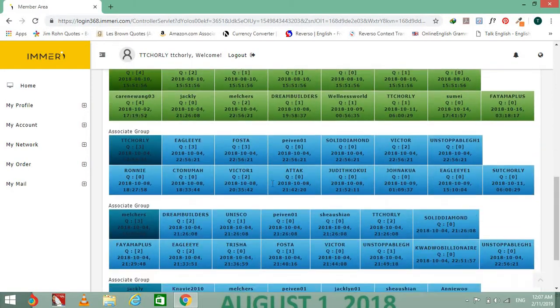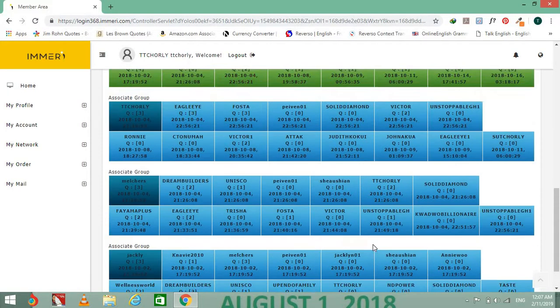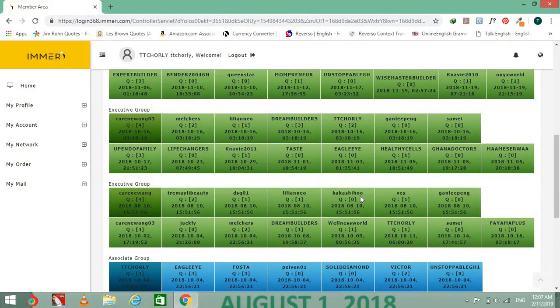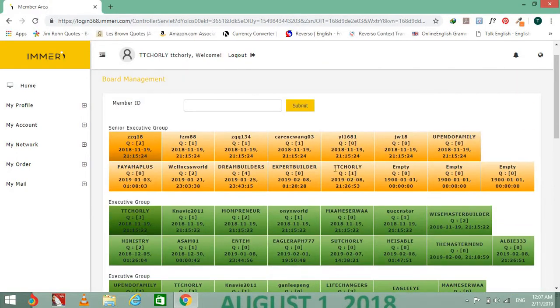Maybe when you open yours, you will see that it's a blue color indicating that you are an associate, and so you are just about beginning your whole growth process. Green is for executive, and of course this beautiful color orange or brown is for managers.